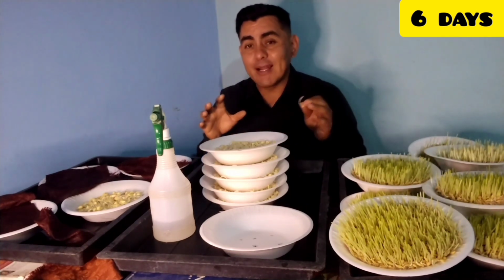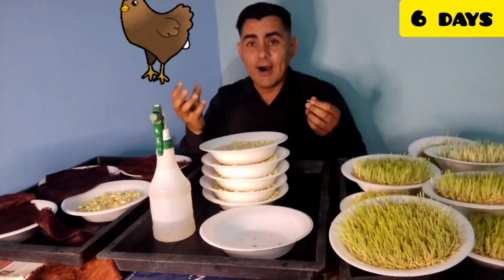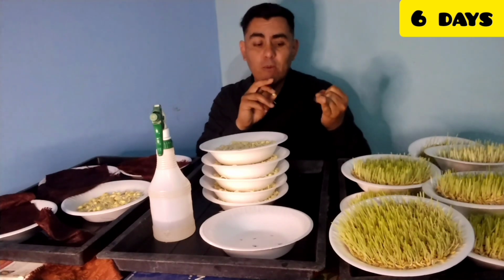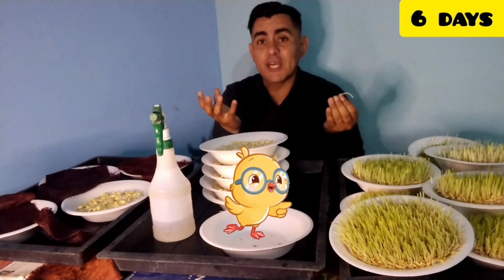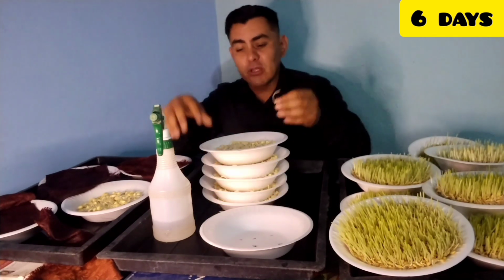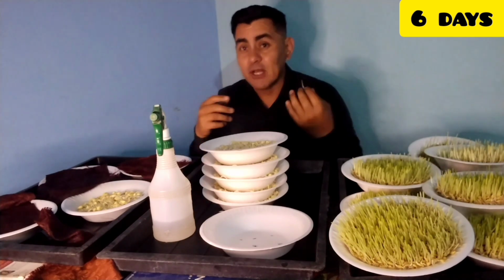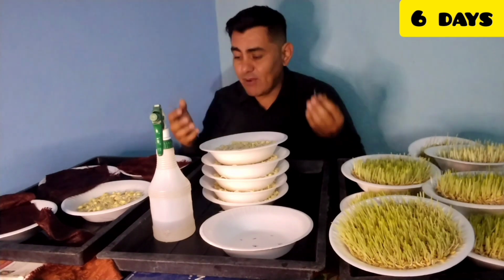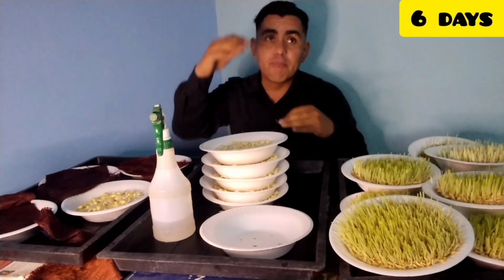So think about it like a chicken egg, right? When you have a chicken egg, you put it in the incubator to provide it with the right temperature, right humidity, and a little bit of airflow, and then 21 days later, boom, you have a baby chicken. It's something similar to this, where the seed has all the nutrients necessary. You just have to provide it with the right temperature, right humidity, the correct aeration, and the correct lighting, and boom, the plant develops.